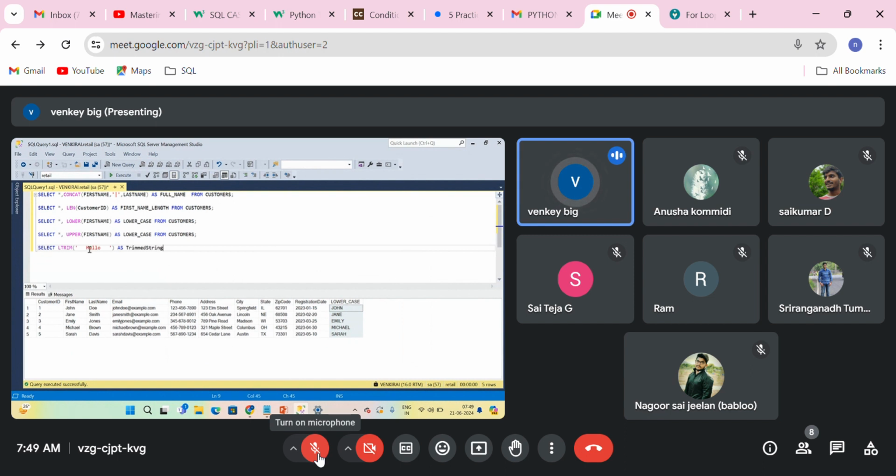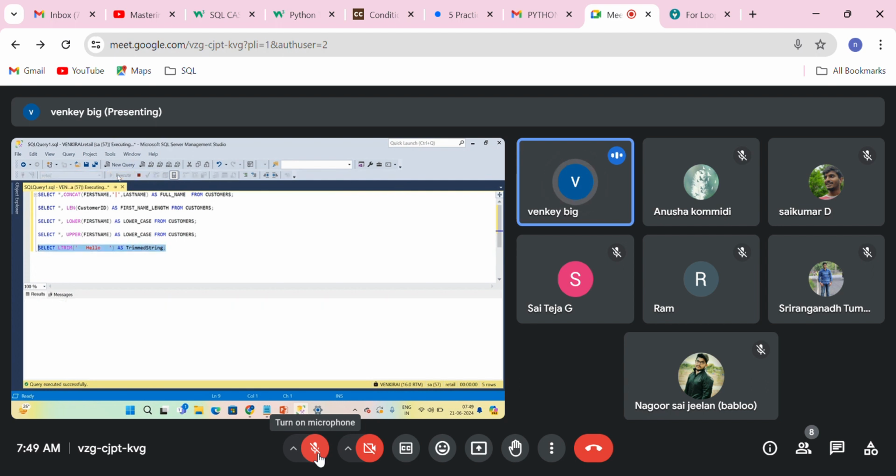Here I have a hello string. It may be a column also, guys. Be very, very clear. It need not always be a string. We can also test our function's functionality using plain strings as well. So that is what I'm doing. You can also pass the column inside the function, but the functionality doesn't vary. Even if you pass a column or a plain string, the functionality doesn't vary.